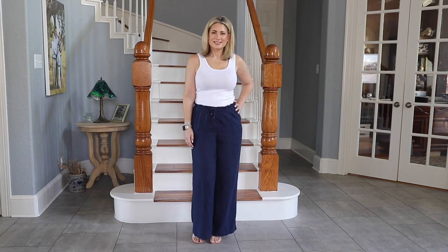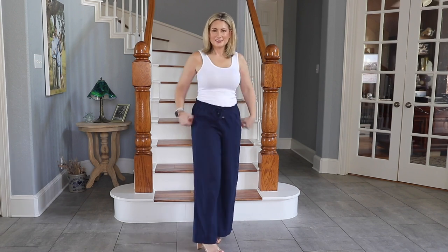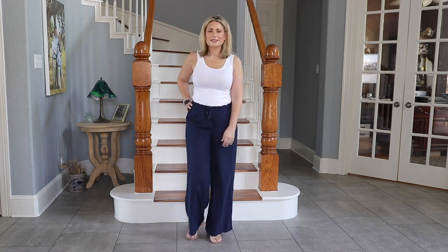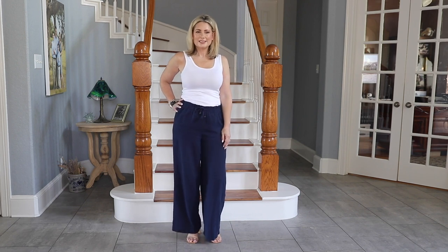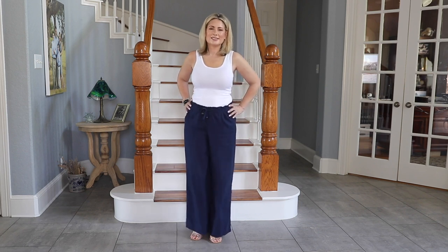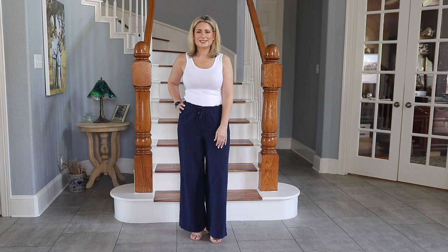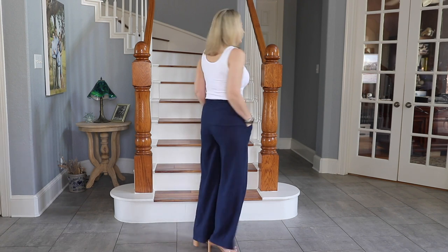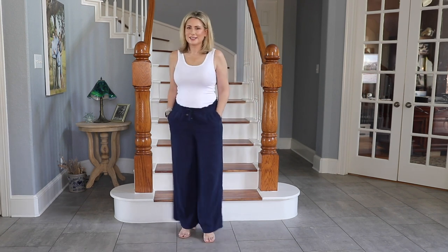The other wide leg option is from Walmart — they come out with new wide leg linen pants every season and I buy them every season. They run really big; I'm wearing these in an extra small, believe it or not. They have a nice drawstring waist so you can tighten it. When it's over 100 degrees and I have to leave the house, ideally I wear a close-fitting top — almost like a bodysuit tank or a really fitted tee — and let the flowy fabric do its thing on the bottom.